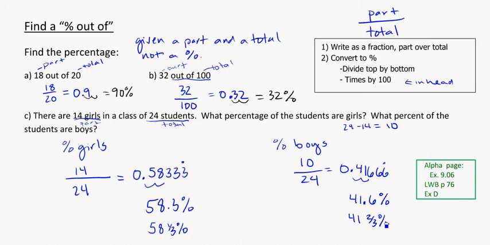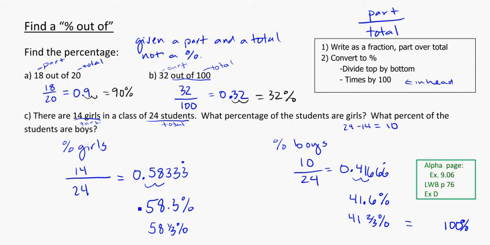And I'm just writing it out exactly here so that we can look at this. What happens if I add those two numbers together? So 58 and 1/3 plus 41 and 2/3. Well, 1/3 and 2/3 becomes a whole, so I'm going to convert this to a 42, and that makes 42 plus 58, which gives us 100%. And that's how it should work out, because my class here is made up of only boys and girls. So the percentage of boys plus the percentage of girls should be the total, which is 100%. So just something to keep in the back of your head.